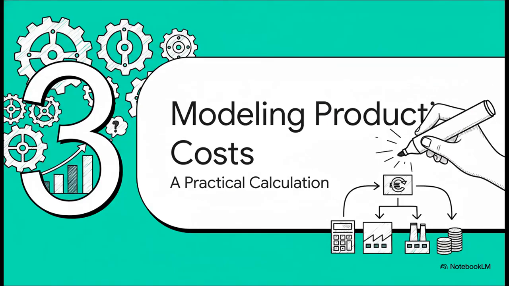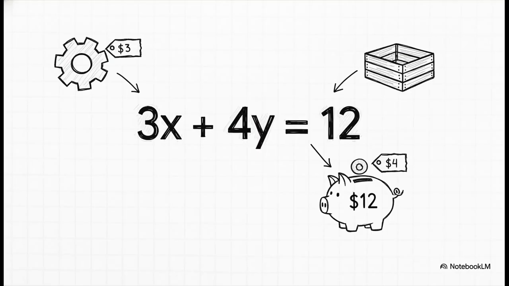All right, great. We've got the language down. Now let's actually use it. We're going to apply this model to a specific scenario to see how it gives us real, actionable answers to business questions. So, to make the math super clear, we're going to switch to a simplified model for a minute. Let's just imagine a tiny business where product X costs $3, product Y costs $4, and our total budget is only $12. The numbers are smaller and easier to work with, but the underlying logic, the mathematical relationship, is exactly the same as our bigger problem. This just makes it easier to see the mechanics at work.